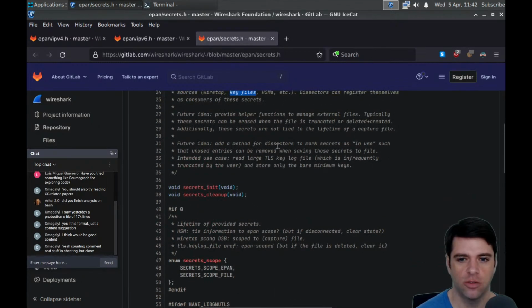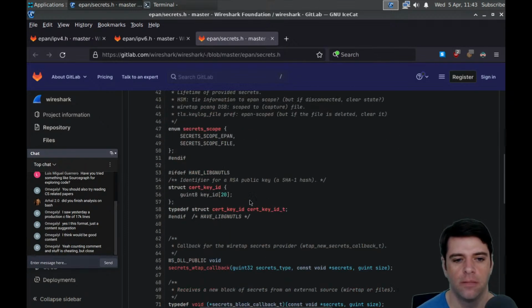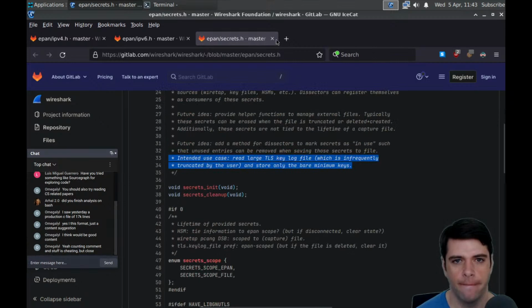And presumably that's the sort of thing this is about. Future idea, provide helper functions to manage external files. Future idea, add a method for dissectors to mark secrets as in use, such that unused entries can be removed when saving the secrets to file. Intended use case, read large TLS key log file. Okay. Which is infrequently truncated by the user and store only the bare minimum of keys. So it does seem to be TLS related.